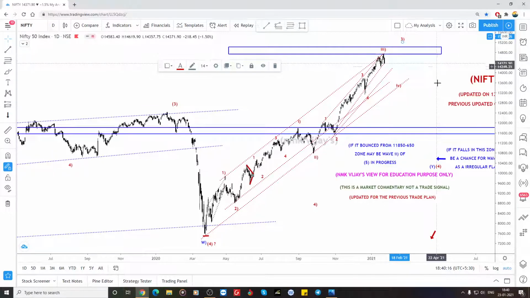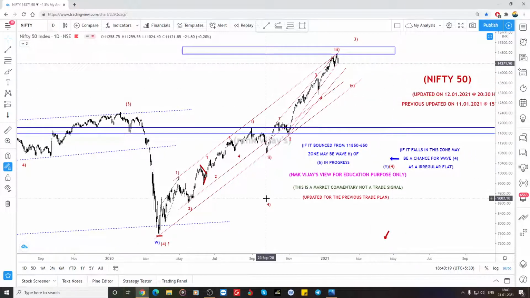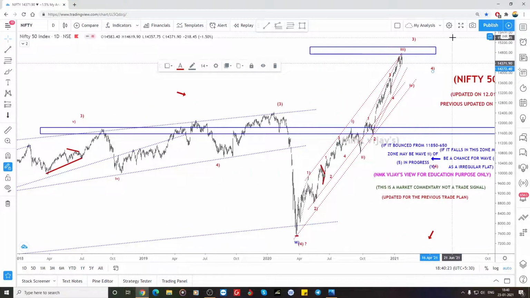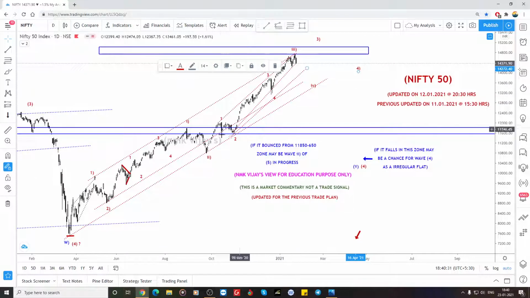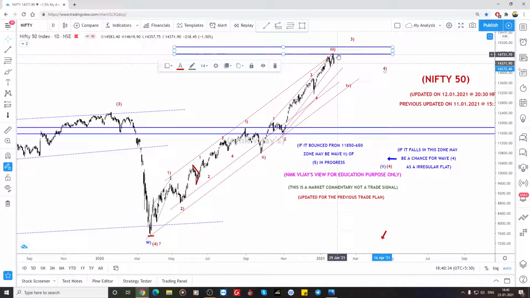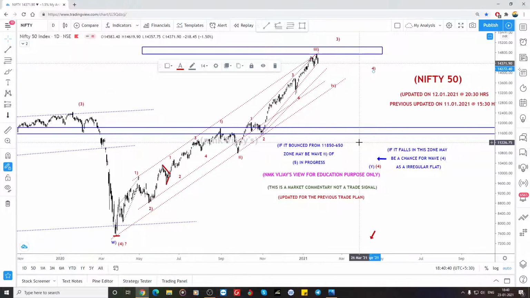After that, it's consolidation for the fourth wave. Again, the fifth wave has to end at 16,100. It is my positional target for this wave count. So still it is bullish. There is no sign of any bearish rejection, but here it is a pullback or it is a reversal in the alternative count. That is impossible to say.